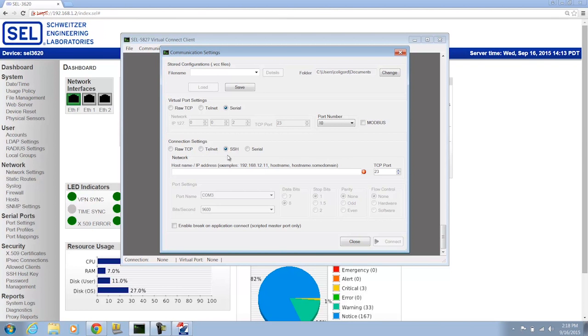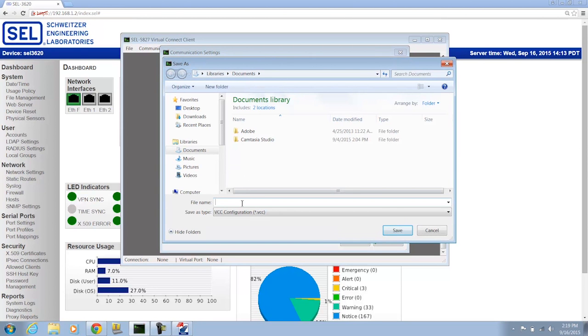Now the next thing I have to program are the connection settings, and this is the protocol and IP address of the 3620 authentication proxy port itself. So in our case it's going to be 192.168.1.2 and TCP port 22, and protocol is Secure Shell or SSH. These more advanced options such as Modbus and Enable Break, we don't need to worry about. We'll address those two options in a future video when we talk about how to connect the 3620 proxy to a GE multi-LIN relay.